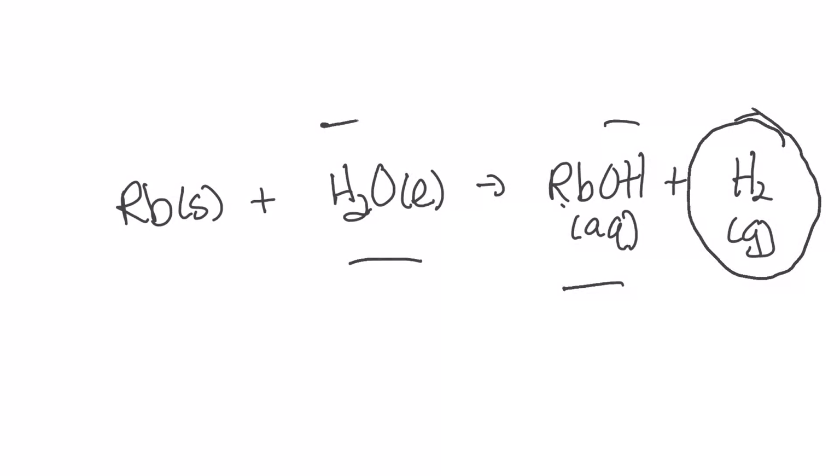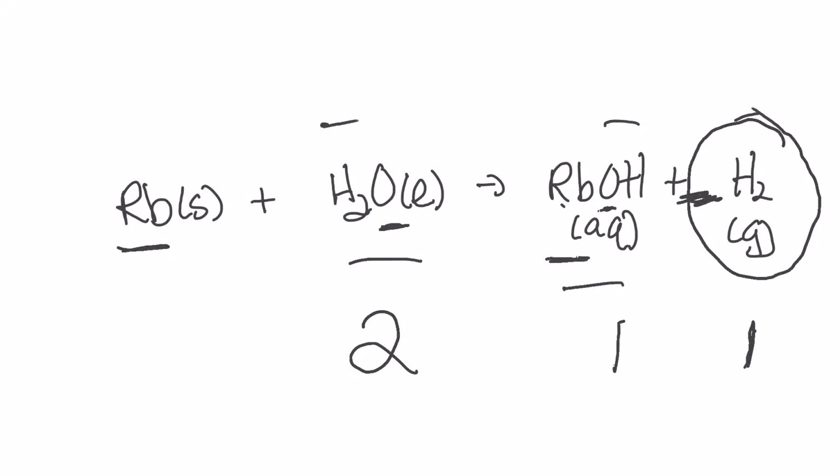All right? So 1 rubidium on the left, 1 on the right. It's already balanced. All right? I'm going to skip the hydrogens. I'm saving that for last and go to the oxygen. 1 oxygen on the left, 1 oxygen on the right. Now I've got to balance the hydrogens. I have 2 hydrogens on the left and 1 hydrogen here, and then I need just 1 more hydrogen here to give me 2. So I'm saving this one to change this spot last.